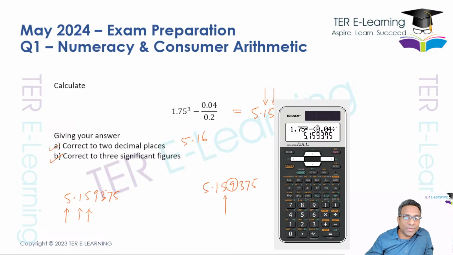Now you want to give your answer to 3 significant figures here. So in this case, we're going to look at our 4th significant figure, which is a 9. And that's also greater than 5. So therefore, I need to increase this here. So both of them happen to be the same answer. This is 5.16 as my answer, right?